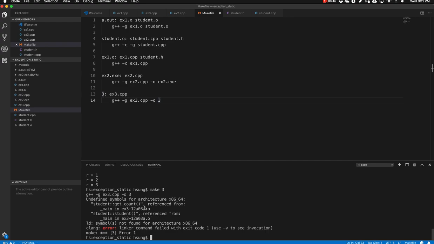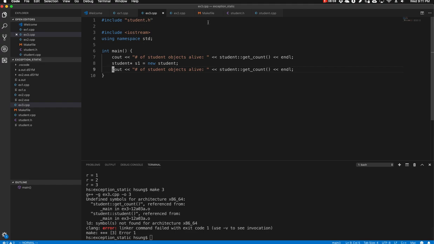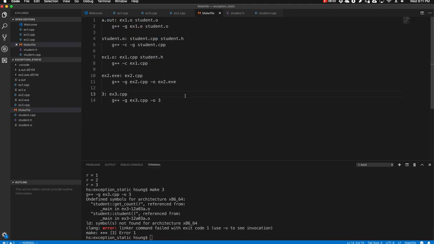There is an error. Here, student reference from, and there's a not found. Okay, ex3 uses a student, so I should have given something like this. 3 needs ex3.o and student.o, and then I could put together student.o there, and now I need to give a dependency.